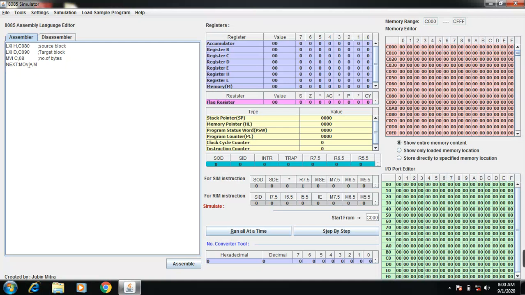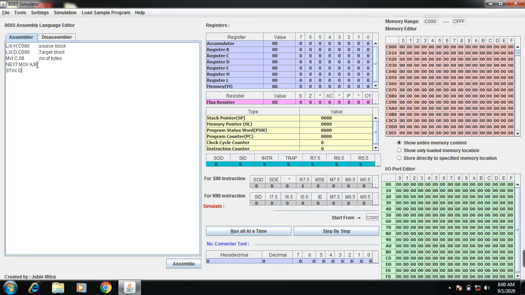After copying the content of memory into the accumulator, it will store, that is STAX, store accumulator using register pair D. D means it is the target block.